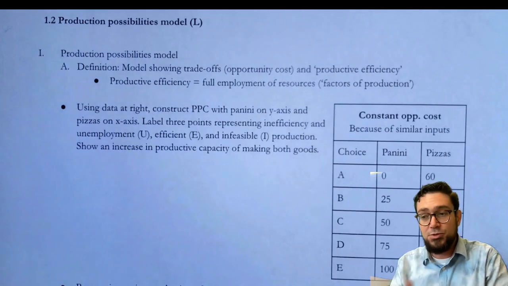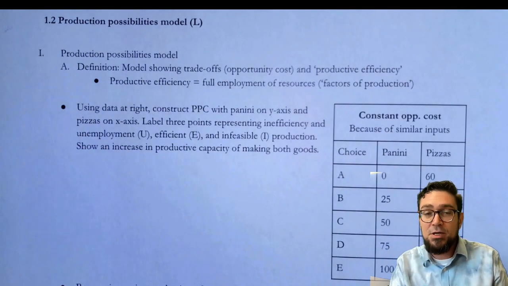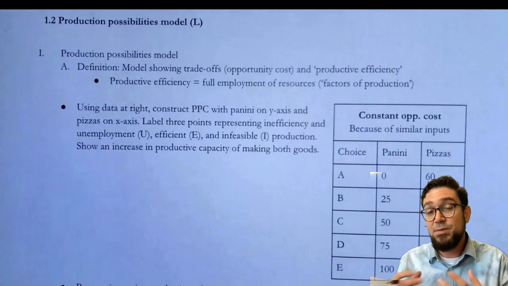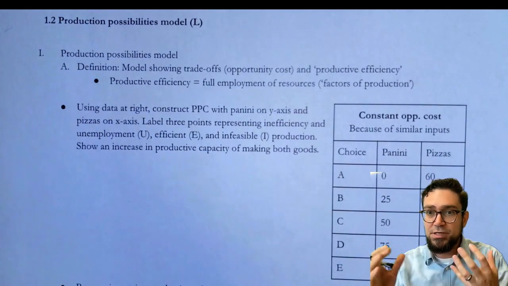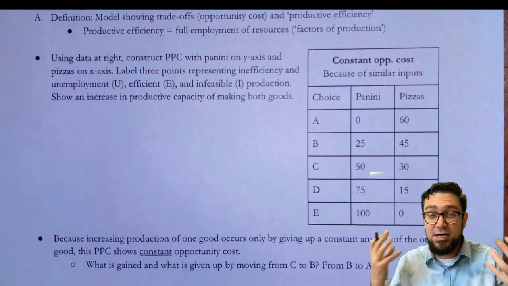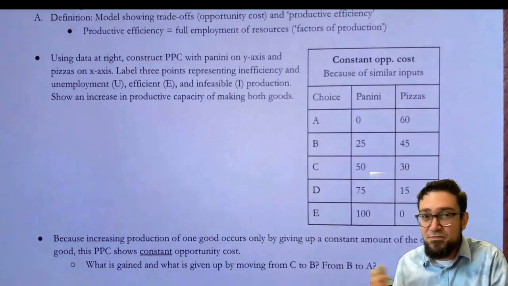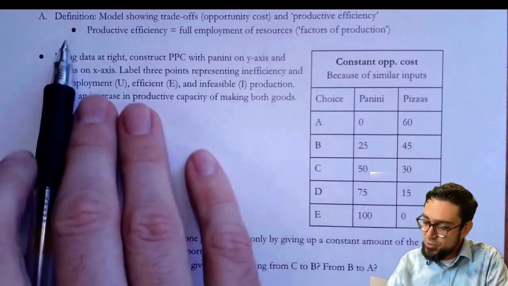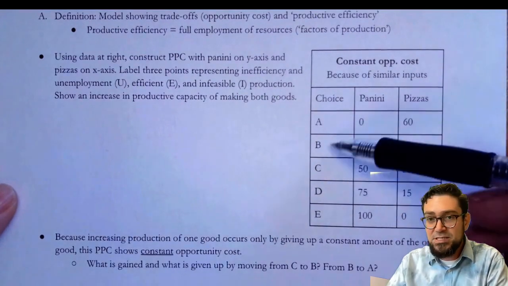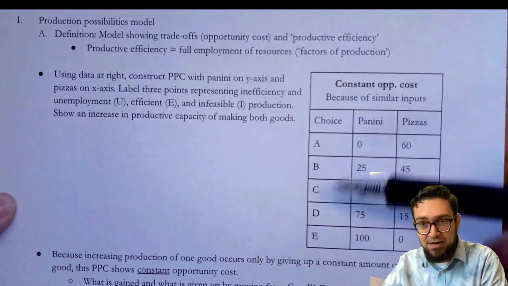And so you have choices. You can produce this much consumer and that much capital, or a whole lot of capital and not very much consumer. Another way to think about it would be maybe one business could produce two goods. Maybe you produce either panini or pizzas, because those are two Italian foods and you might find them in the same store. And so this concept of trade-offs allows us to think about all these different choices that one company might have.